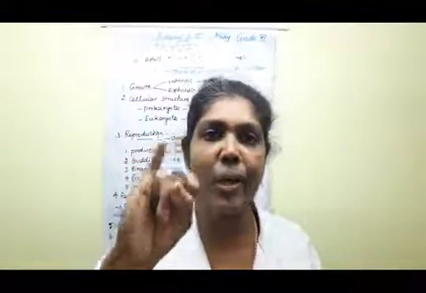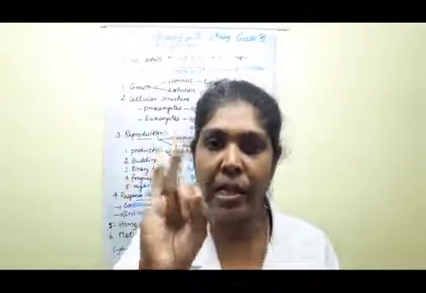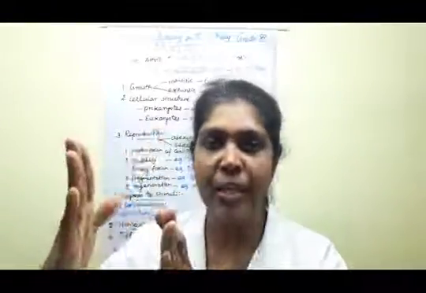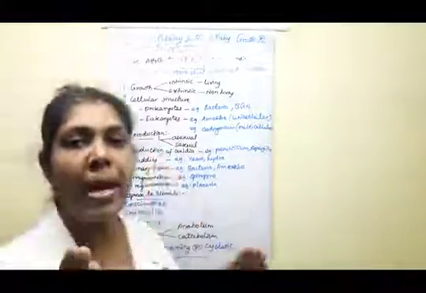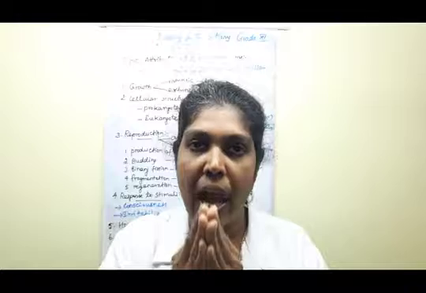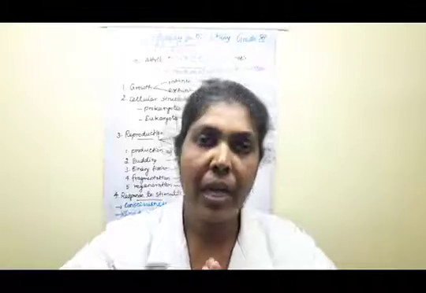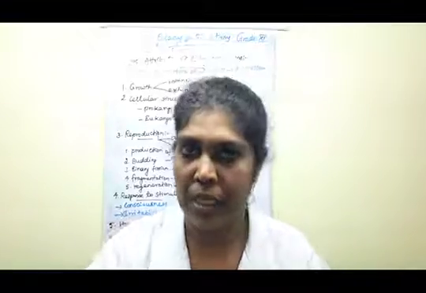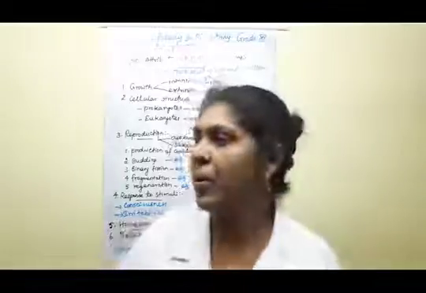One is asexual reproduction and the second one is sexual reproduction. Clear? Asexual means the mother or parent itself produces the offspring, and that is known as asexual reproduction. Clear? Sexual means involving gametes, the fusion of gametes producing a new one. So through recombination they produce another individual of the species. Clear? That's known as sexual reproduction. Clear, children?